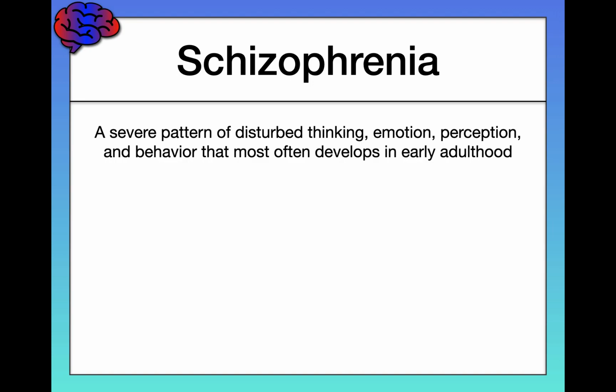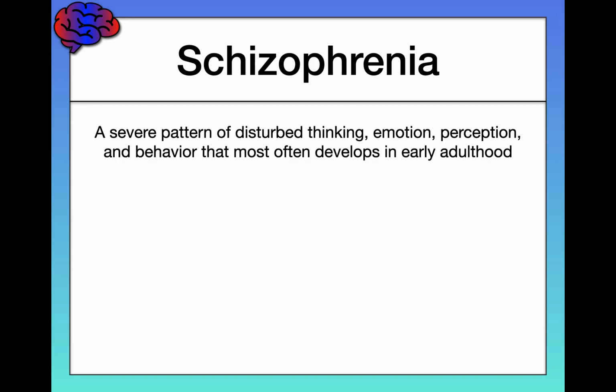Rather, schizophrenia refers to a psychological disorder characterized by major disturbances in cognition, emotion, perception, and behavior. And these disturbances tend to be severe. The symptoms of schizophrenia, which again we'll learn about in this video, often impair a person's ability to function day to day, even to do simple things, and can frequently result in hospitalization. So it's a very serious disorder that we're talking about here.